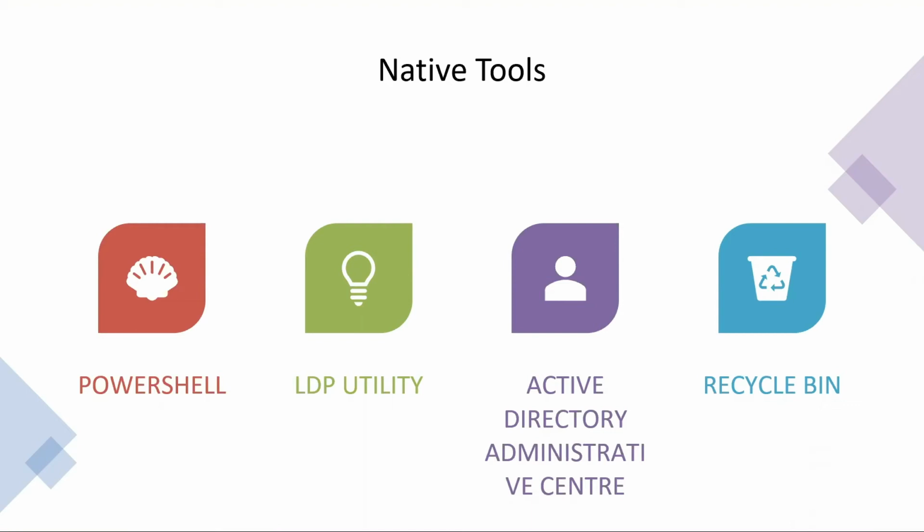But if you ask me, we do have native tools which can do the job for us. I have PowerShell, I can retrieve information from my Active Directory. I have the LDP utility, I have Active Directory Administrative Center. I have Recycle Bin if you are on 2008 R2 and above, so we can think about Recycle Bin being enabled. And if it is 2008 R2 or below, you would know that when an object is completely deleted, you cannot restore all the attribute values back into its original state.